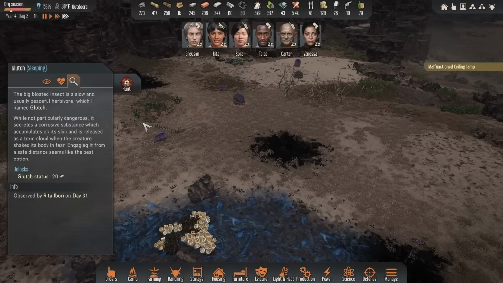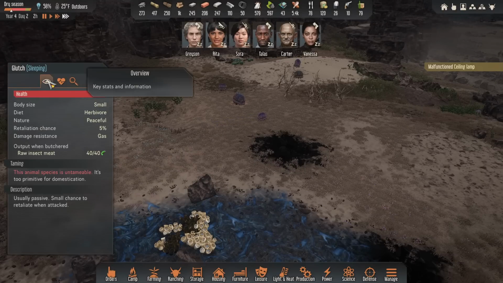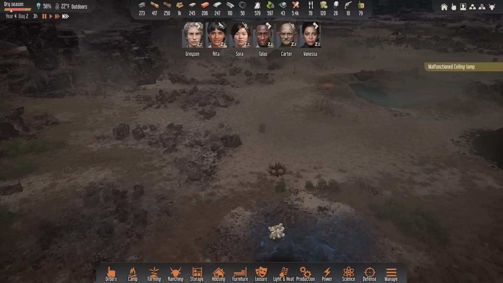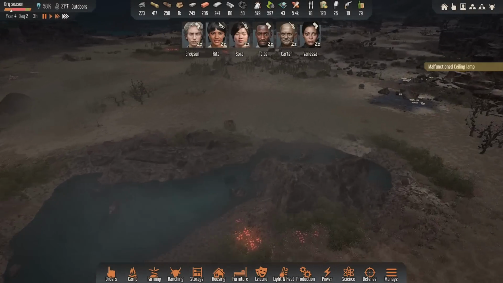All right. So, I was told that glitch statue, leading consciousness, is untamable. Okay, that's what I wanted to know. I want to look around and see exactly what is tamable and what is not.